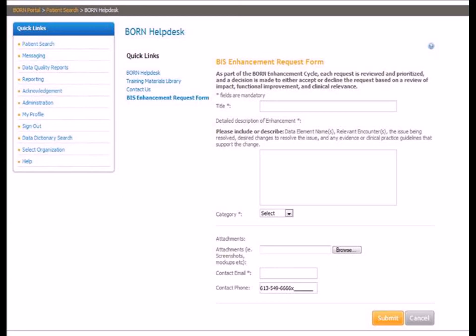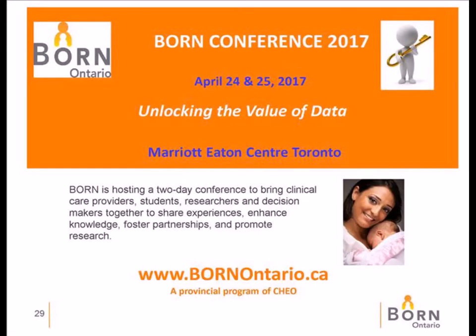And this is related to reporting as well. If there's something that is really important to your site about reports, please put that in there. So it's not just data elements or functionality, it's also about reports. So you enter that and then you press submit, and you will get a response right away, and we'll get back to you as to the process of that enhancement.